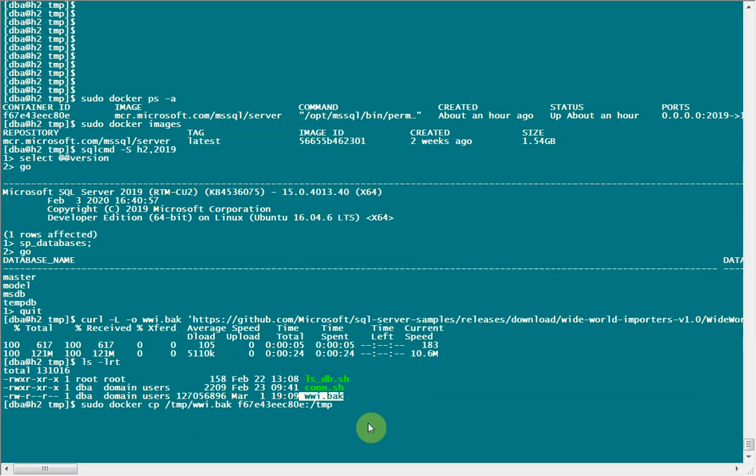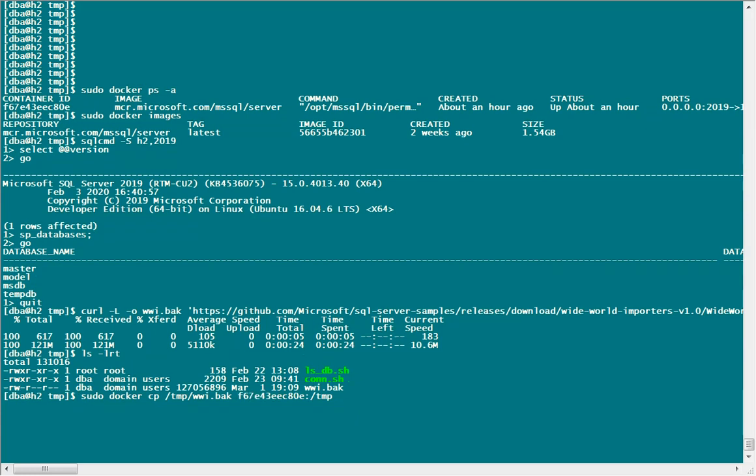This is the command I'm going to run, sudo docker cp, and then this is the image I downloaded into /tmp with the name wwi.bak. This is the Docker container name, container ID, and I'm going to copy into a similar location, /tmp.